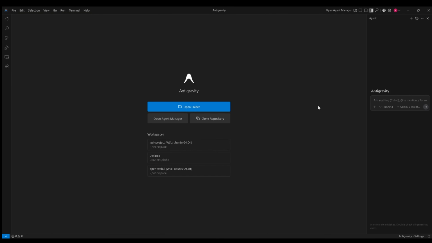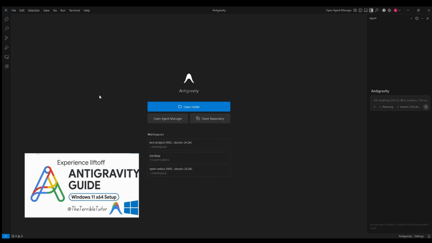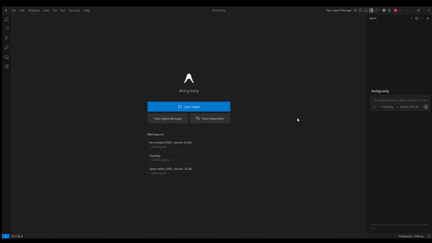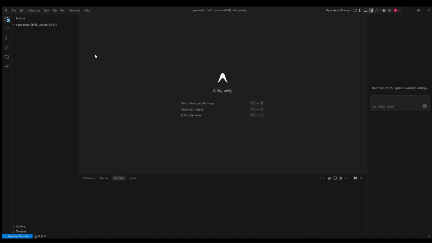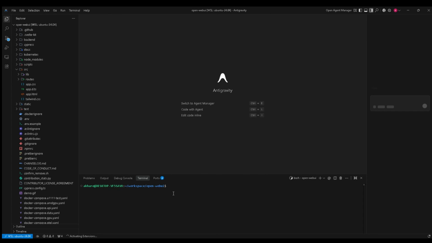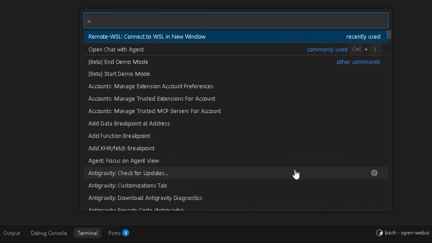Let's go back here. So basically this uses an agent to do everything. Now you can open workspaces and everything. If you look at my previous video where I talked about how I'm using it, I used my VS Code settings, so it took it for example. And if you see here, it's already giving me those workspaces. If I click on one of those workspaces, it will open it via WSL, which is interesting. I like that it can do it without having to set it up. There you go. You can see the terminal is pointing to WSL. So it's not coming from Windows, which is nice to have. And if I want to open a new window, I can go WSL.